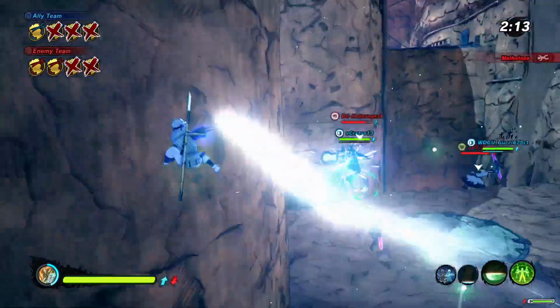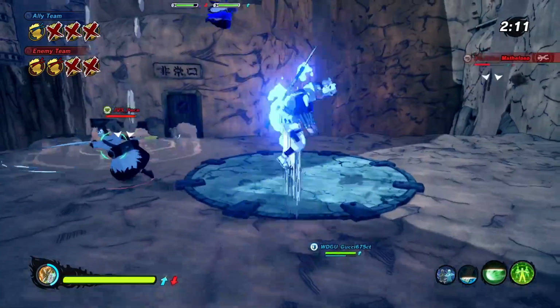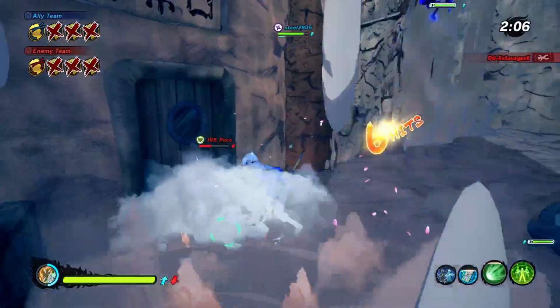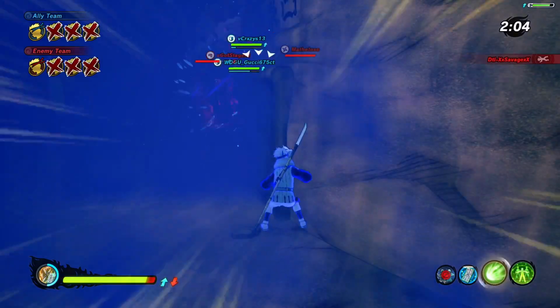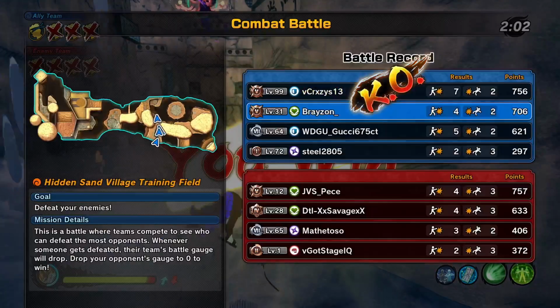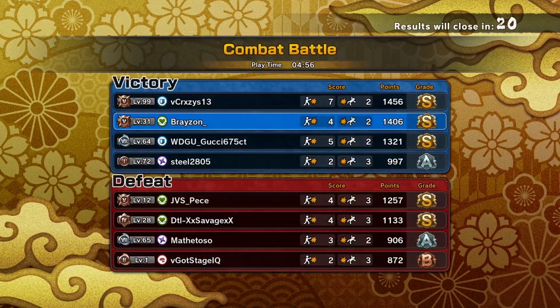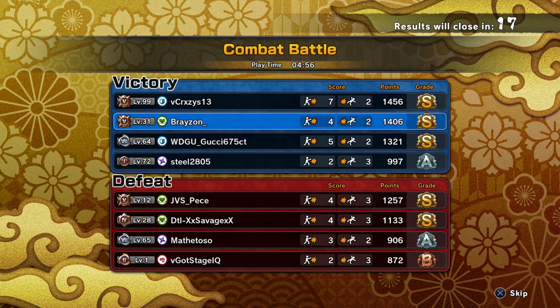Right there, he does kill the guy before he gets off his ultimate. So that might have been a game changer for us. I don't know what the ultimate was, but it looks like that might have been a game changer for us. It's 1v1, and we are going to get the win right there. You can see the healer build definitely keeps people alive, definitely was a game changer. The Uchiha Shuriken was super strong as well.